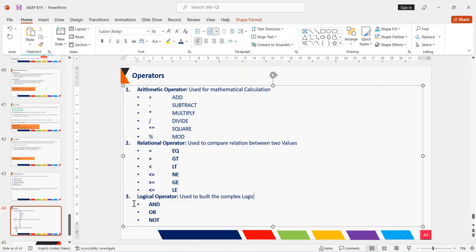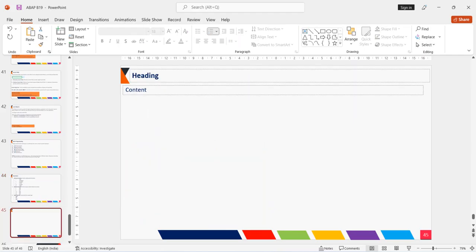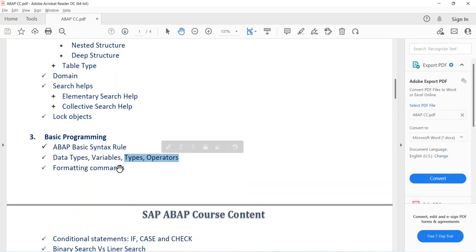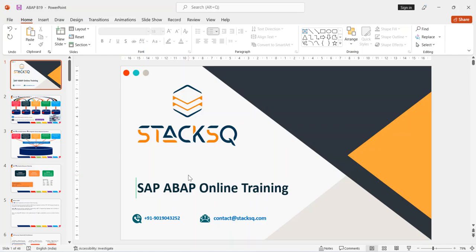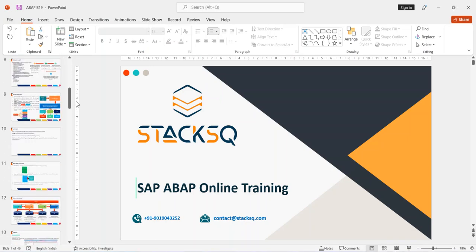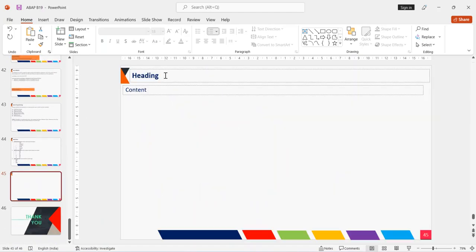Before that, see what the next topic we have is. Now we understood about types and also operators. Formatting commands, I don't think this is required now. I don't have to keep that in the code. Very important, guys. Without conditions, there is no programming, there is no program that exists without conditional statements. Very, very important.